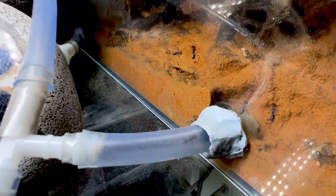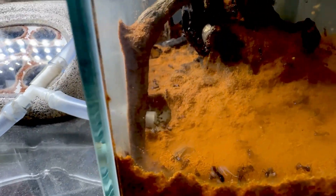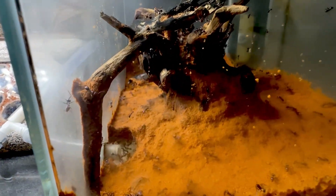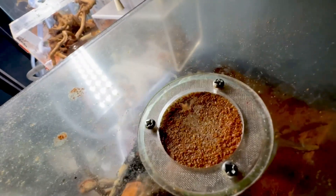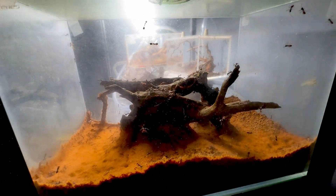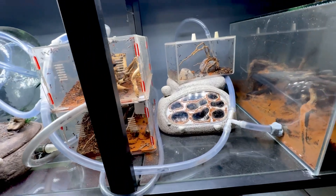All these chambers are connected with ports and little tubes going out and in all over the place. I've only had the ants escape once or twice, which was not fun. Now I'm an expert at picking up ants without hurting them because they are my pets. There's a bit of humidity in here because what they do with all this sand is pile it up on top of the air vent port. If I open that up, there's mesh underneath.